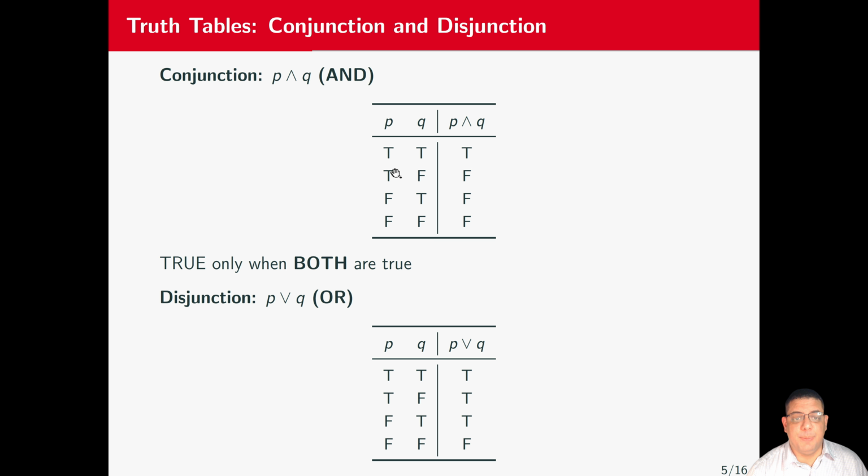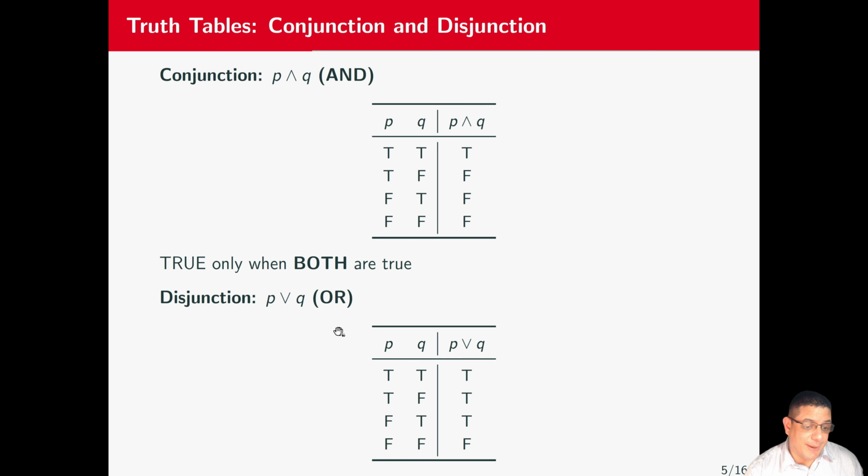Now, why does that happen? It happens because if P is true, then Q can be either true or false. But in the same fashion, if P is false, then Q can be true or false as well. Once we have those statements, then we can see the combination of them. For example, P and Q is only going to be true when both of them are true. Otherwise, it's just false. If P is true and Q is true, then P and Q is true. Otherwise, it's going to be false because you have one truth value and another false, so the combination is just going to make the proposition false overall.